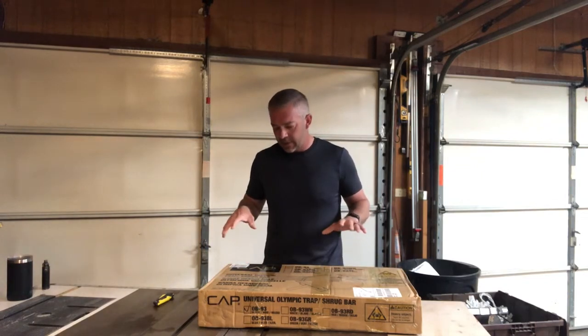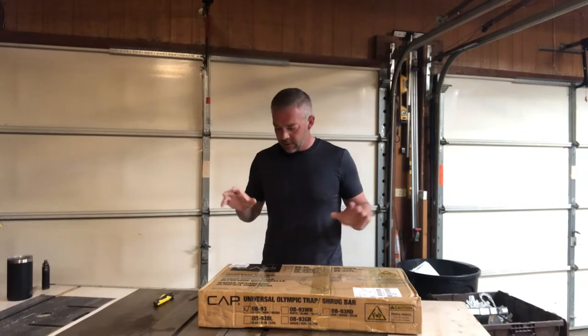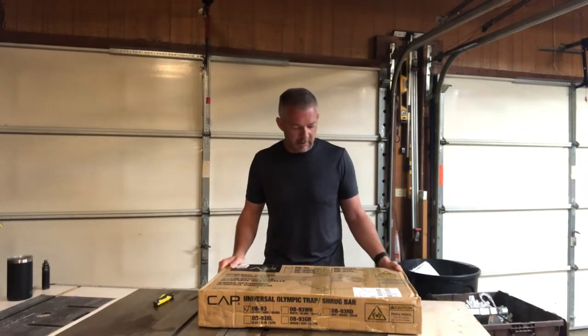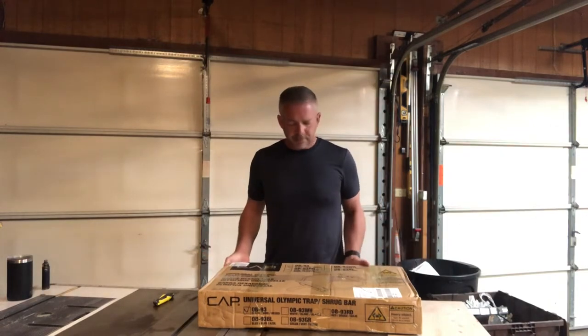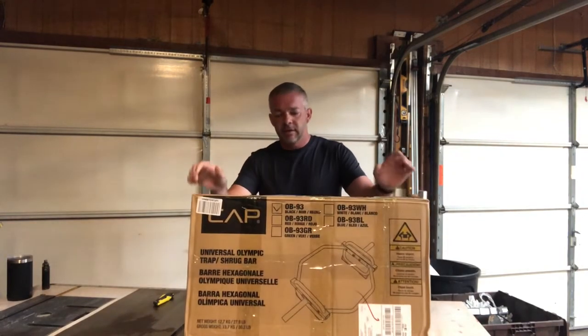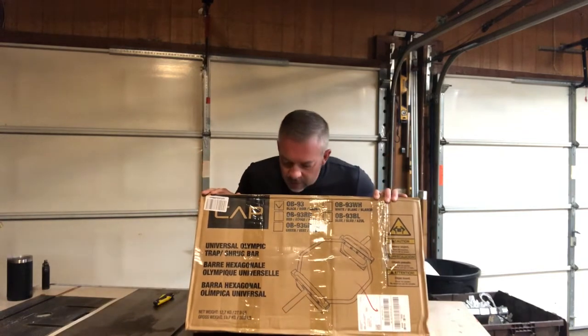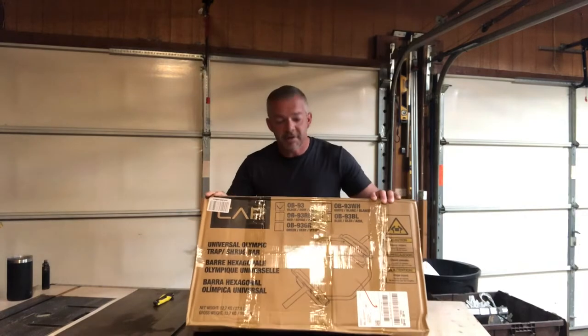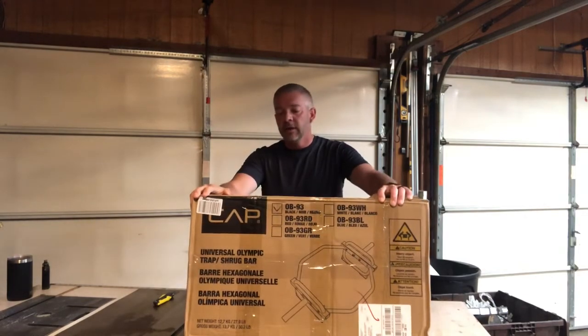Got a CAP Olympic trap shrug bar, a squat bar is what I usually call them, for deadlifts, things like that. I'll lift that up for you. Oh, I will also have some pictures on there. It's a little hard to see in the box exactly what's going on.